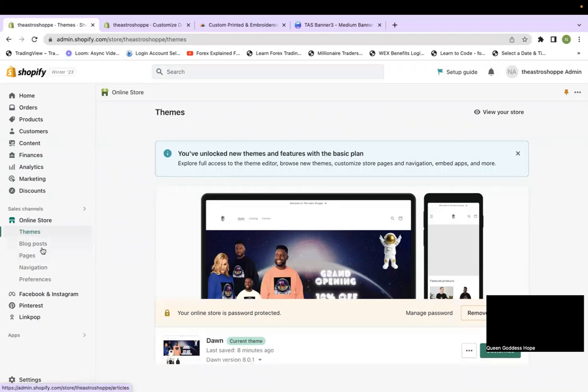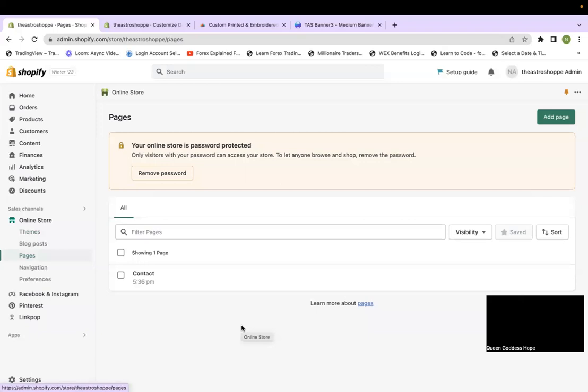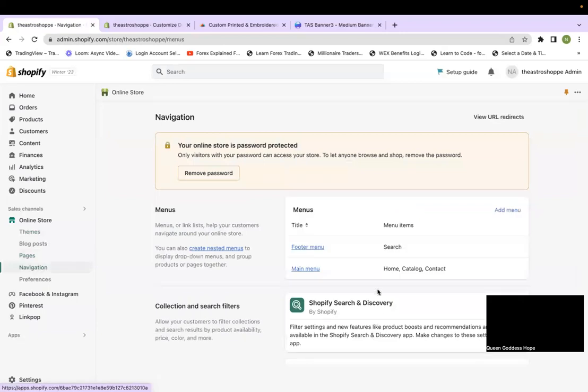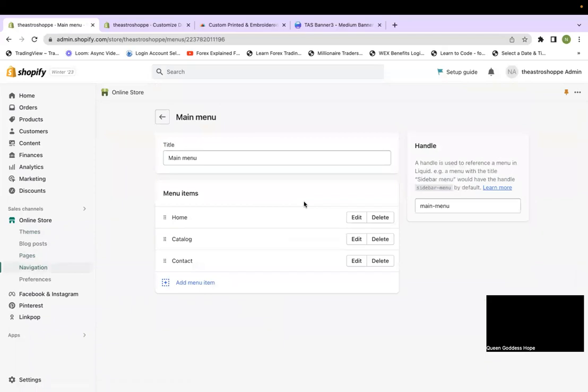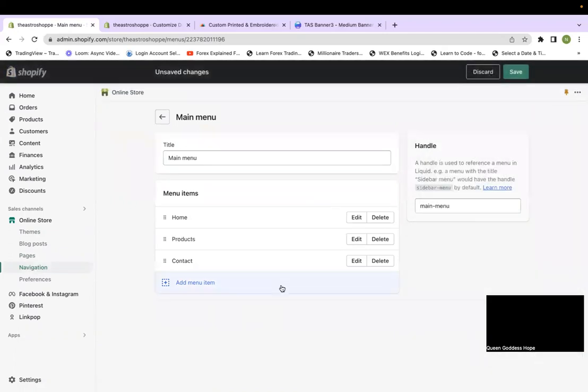All right, so now that we have these things up, we're going to go to pages and then to navigation. So we're going to click navigation, and we're going to click main menu and we have catalog. So now I'm going to put products, and this has all products. We're going to apply changes.